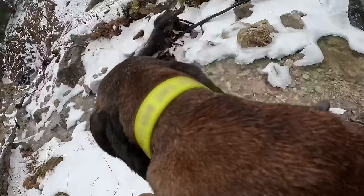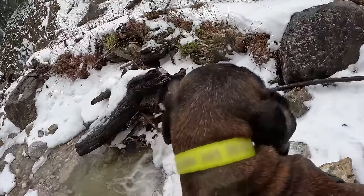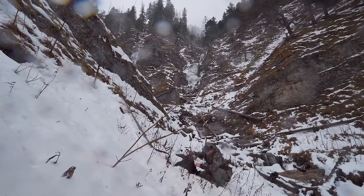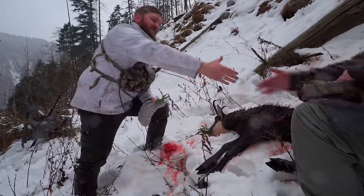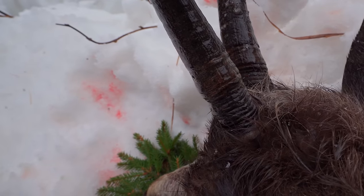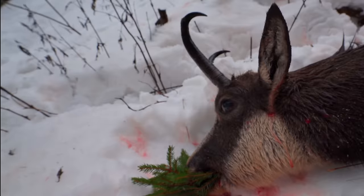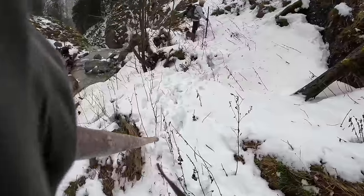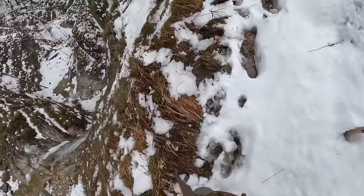Will you take the stick? I think this is one of those don't fall places.